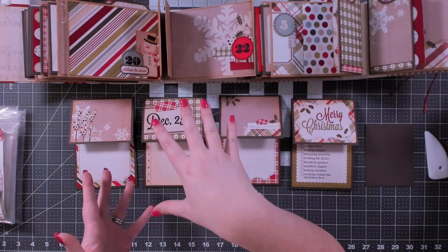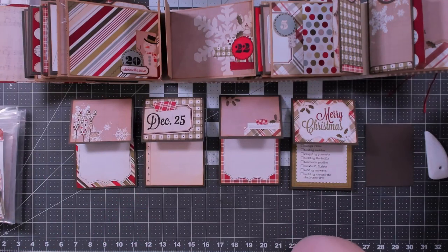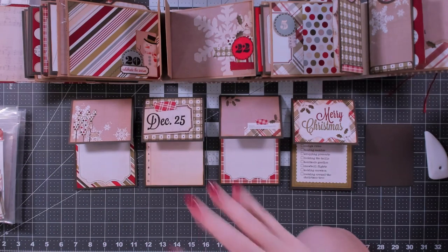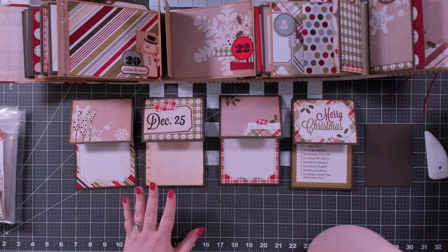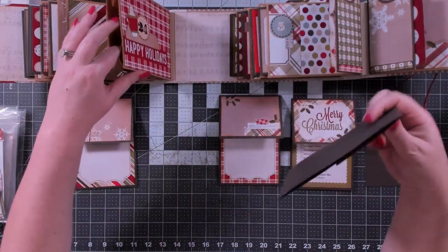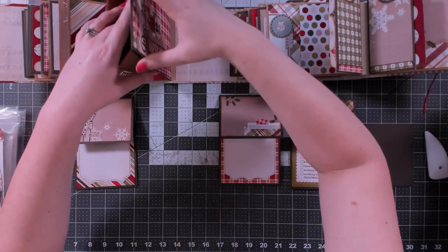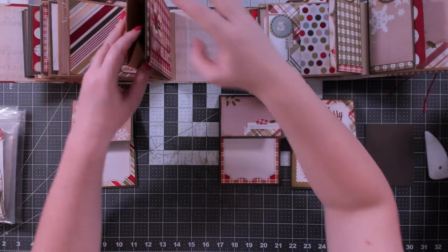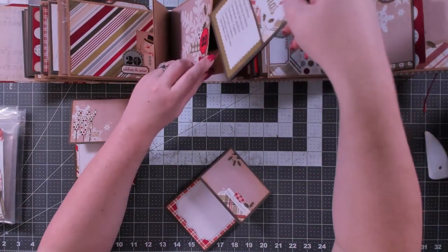So that's one thing I thought of doing. But then the other thing I thought of doing is just printing out all my photos on my big 13x19 sheets on my big photo printer and then having a day where I put them all in the book. So I don't know. Let me know your thoughts on what you would prefer. So I'm going to put my folders, my inserts in my bags.